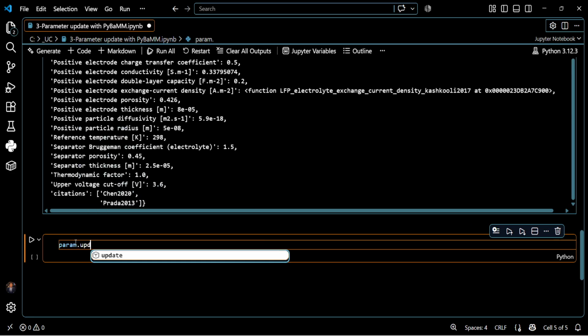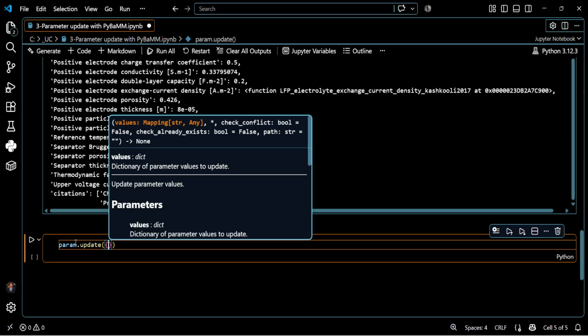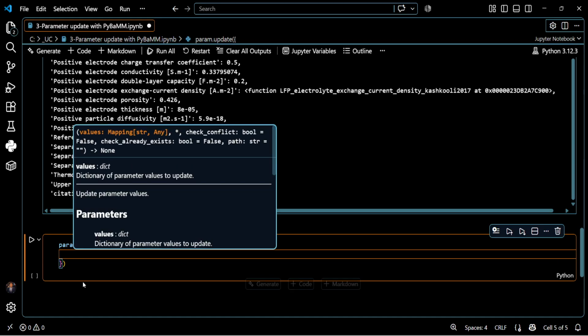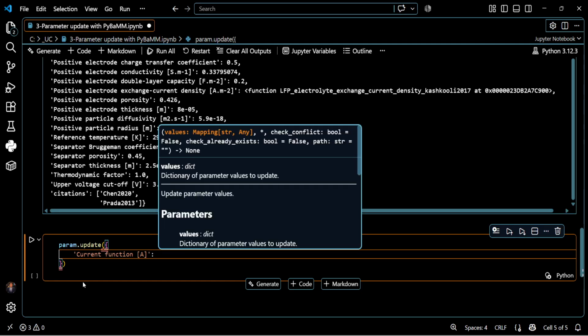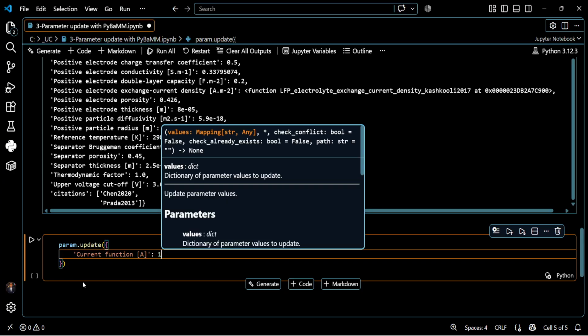We would like to now update it, which we can do by opening curly brackets, and then typing in the string which you want to update. This is the key, and then the value of it you can assign whatever you would like to.